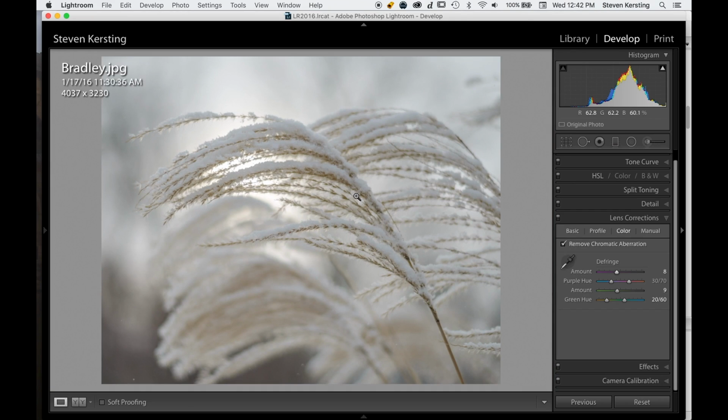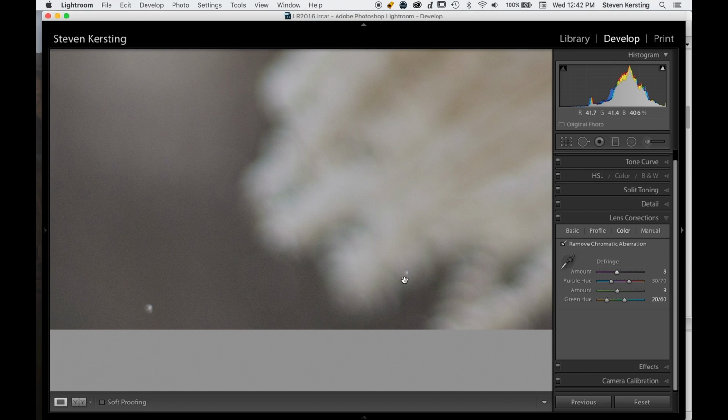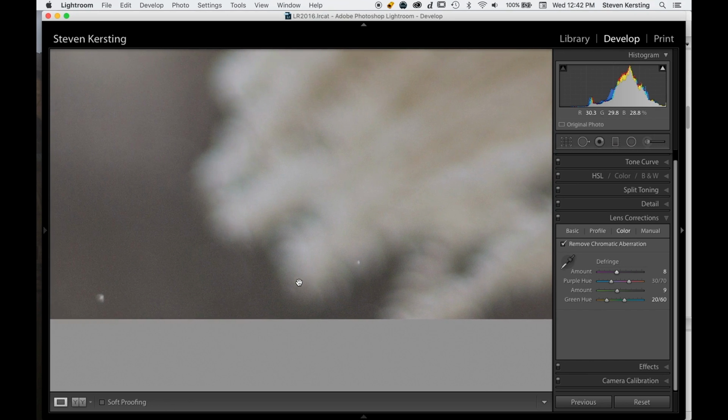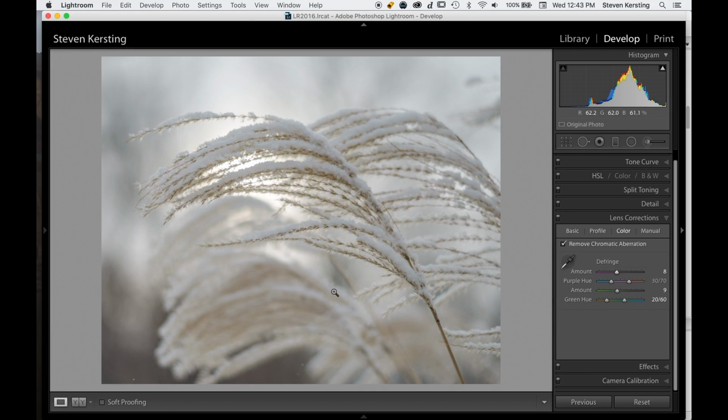And 50mm 1.8, low ISO, so good noise characteristics. Overall, I like this image. I can't talk a lot about the bokeh characteristics of this lens in this image. And, you know, I'm not sure what those white spots are, but those could be easily removed with a spot correction tool.